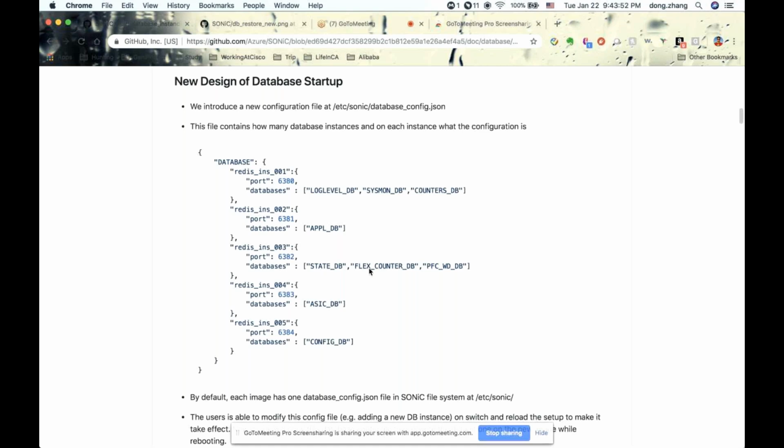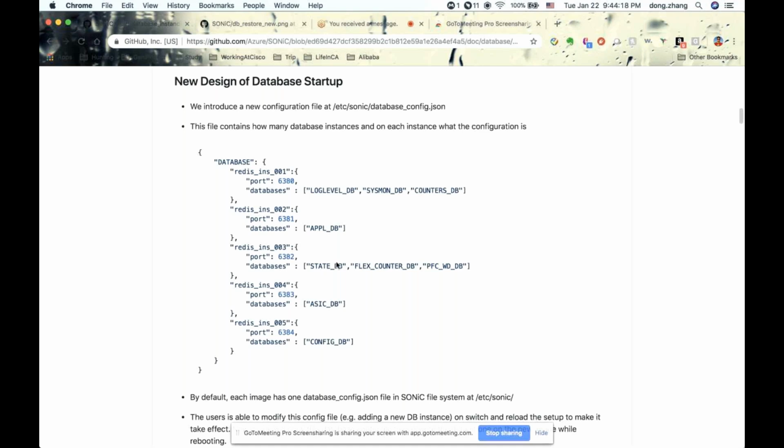What are the thoughts when you split this DB into 5 instances, apparently separating AppDB and ASIC DB? What considerations went into this configuration file? For this it's simple. We want to split the AppDB and the ASIC DB. Maybe some other user wants to split some other DBs; it totally depends on the user.